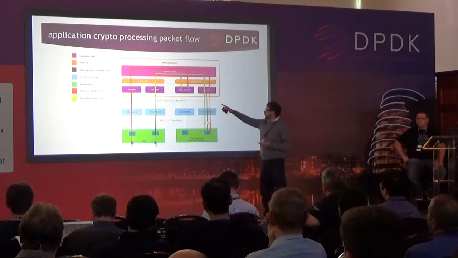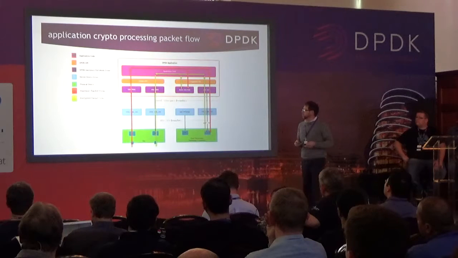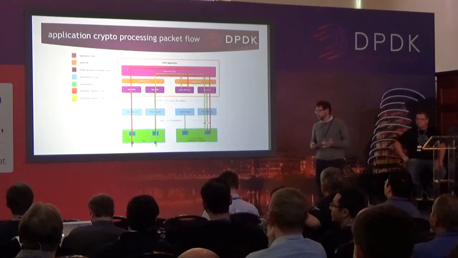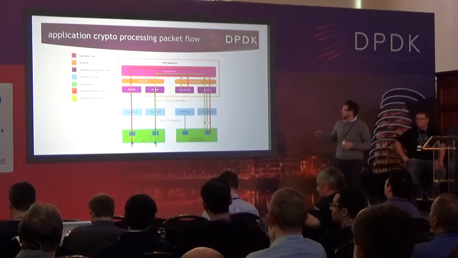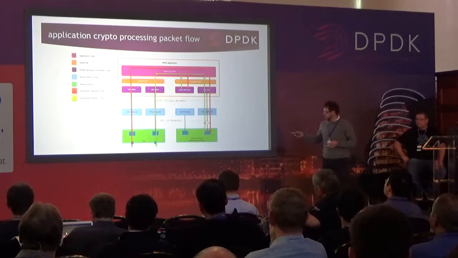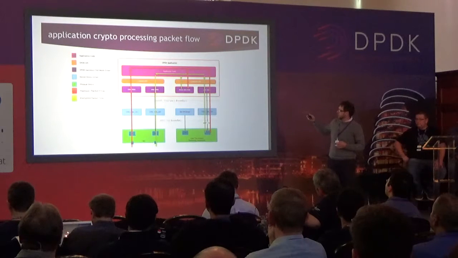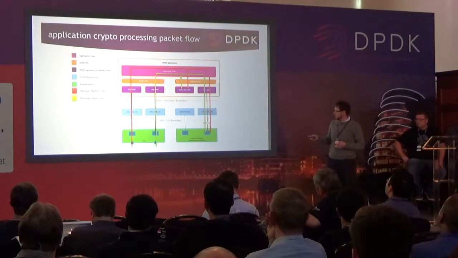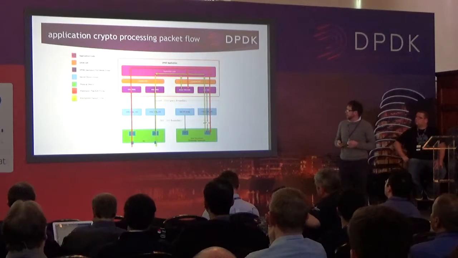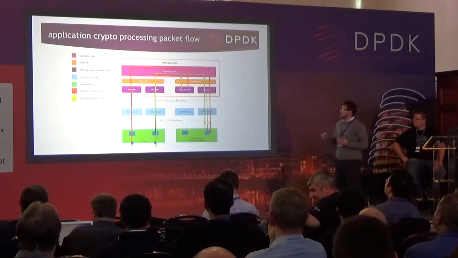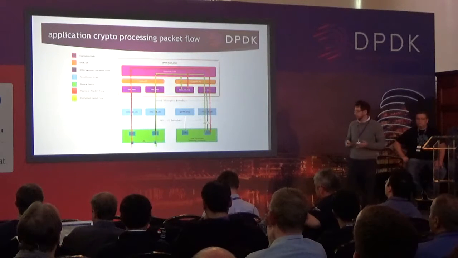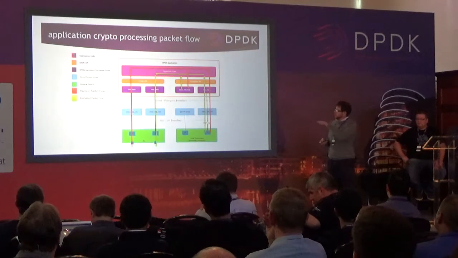On the left here, I have shown the AES-NI multi-buffer PMD. The packet is going through there, and it'll get processed in series within that processing loop with the QuickAssist PMD. This is showing the Intel QuickAssist hardware accelerator, and packets are sent down to the physical device for processing and asynchronously received off the descriptor ring and can be injected back into the application. So this shows that whether you're doing your CPU crypto processing on core or offloading to a hardware device, the API layer is exactly the same.